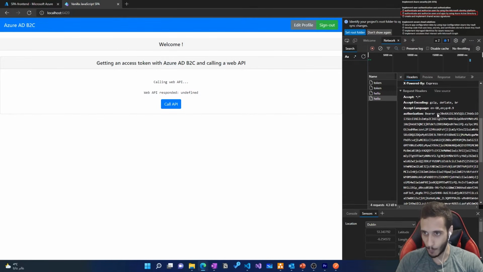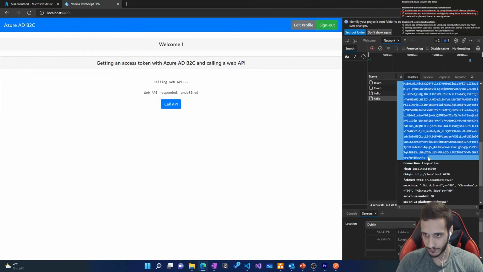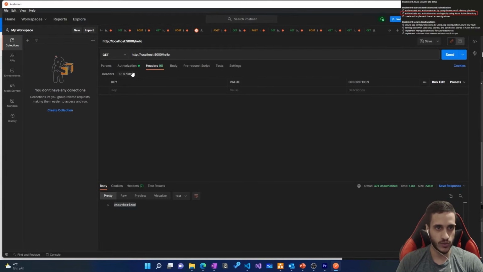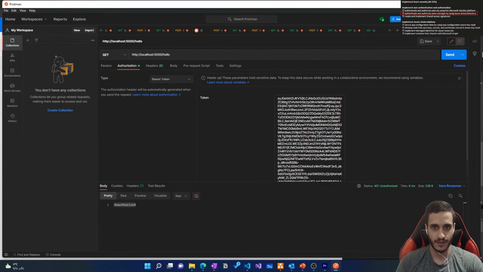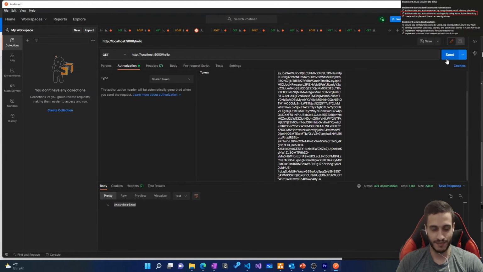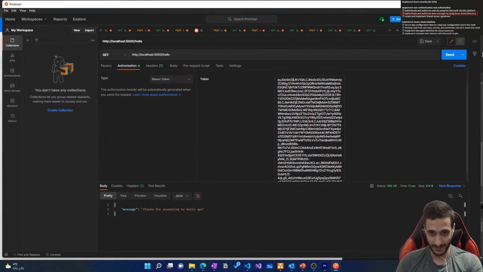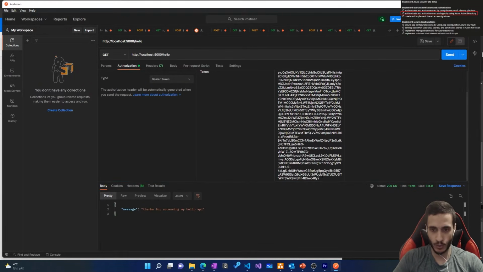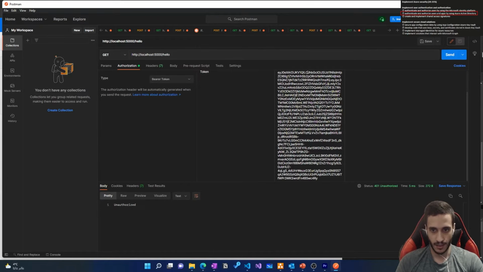And if I copy this token that the client application has used, and go back to Postman, and go back to authorization, I chose bearer token in this case. If I just paste that and send this now, this should work. As you can see, it is working and it's giving me back the relevant message. And if I tamper with this token by any chance, this will not work. It has to be the exact same token that I used. As you can see, it's giving me back unauthorized.